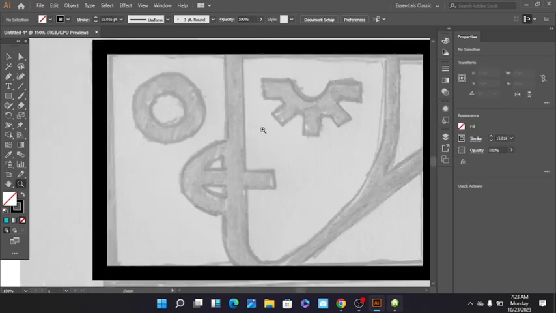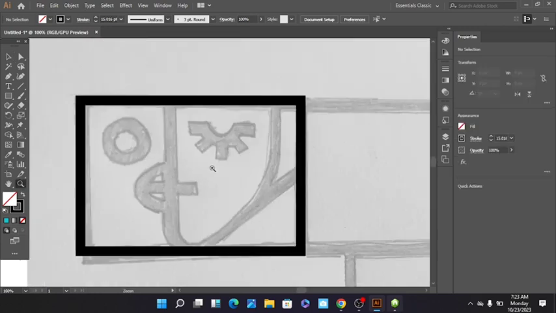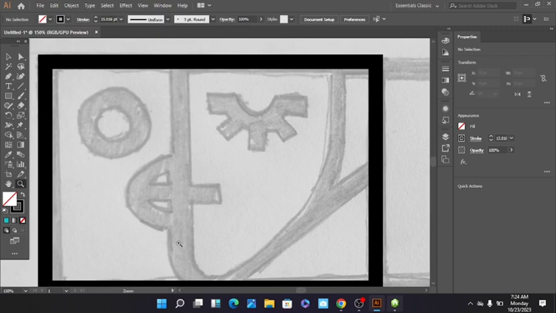Let's proceed. As you can see, we've not even scratched the surface because there's still a whole lot of things to do here. Now that we've gotten the first part out, the next thing to do is analyze what to do next and how we do it. Notice that there's a line here, and there's another line here. This line has a curve, this one has a curve, and then there's another line somewhere here.